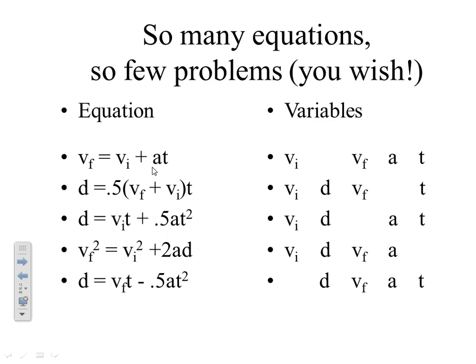Or any 3, and you're looking for the 4th one, right? How are you going to solve this? Well, you say, I need something with initial velocity. And it could be this one, could be this one, could be this one. Oh, it's not this one. I need something with final velocity in it. Well, it could be this one, could be this one. Oh, it's not this one, could be this one, and so on. Instead of doing all that, why don't I just look to see what I don't care about? And I'm going to choose the equation that way. It's a lot faster.